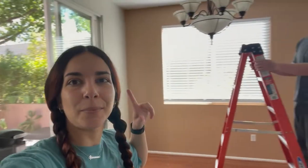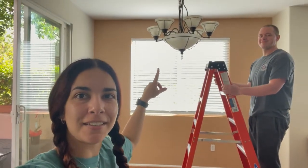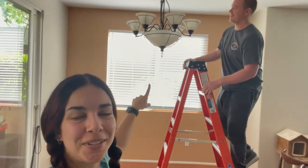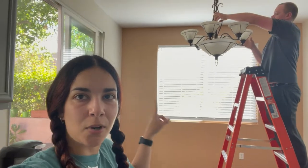Good morning, you guys. It is an exciting day where we are finally taking down this ugly, ugly light fixture. Well, he's taking it down and then we're going to put up the one that I got off of Amazon. It's really cute. I still have to build it. I've been wanting to take this light down since day one that we moved into this house, and a year and a month later, it's finally happening.